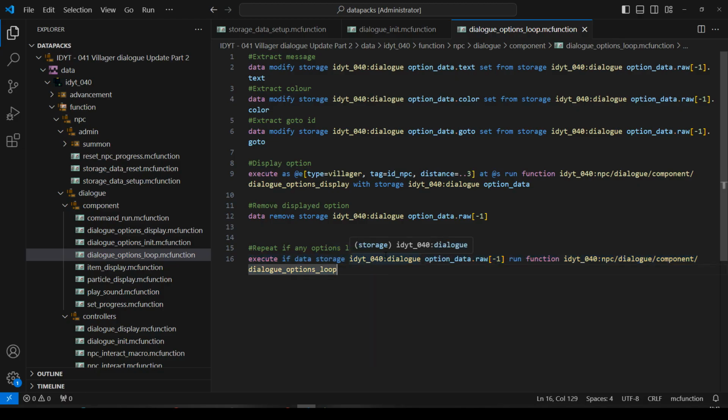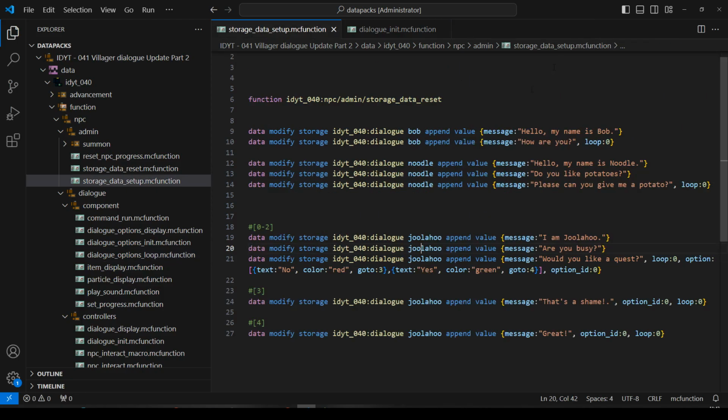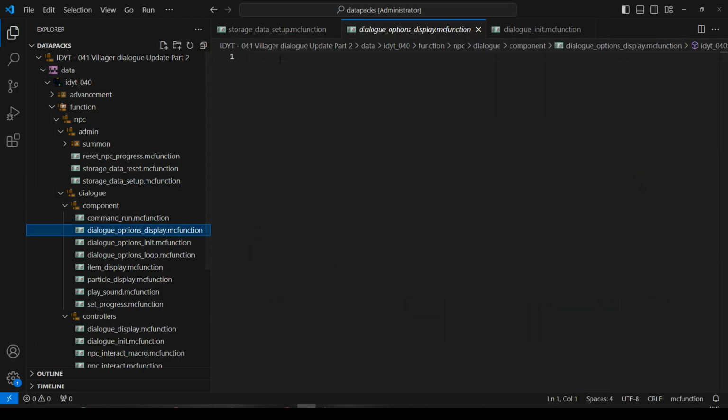Okay. So I suppose next would probably be displaying the option. So let's go and display the option. Right, what do we want to do in here? It's pretty much just display the option. This will be a macro again, but let's do our standard sort of default.